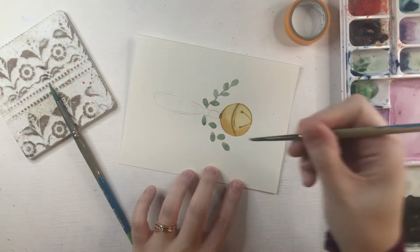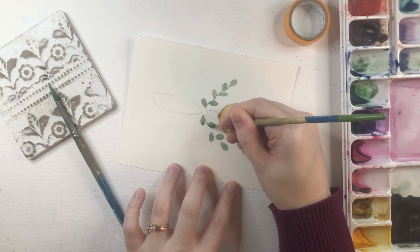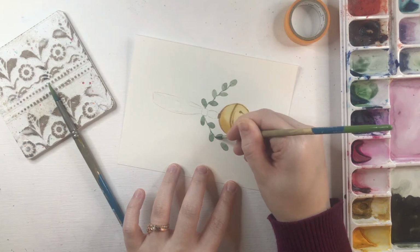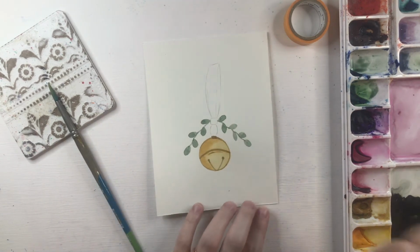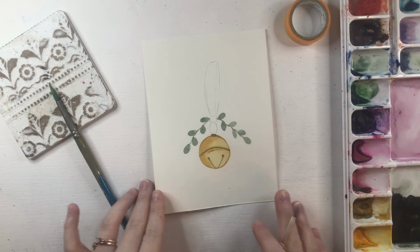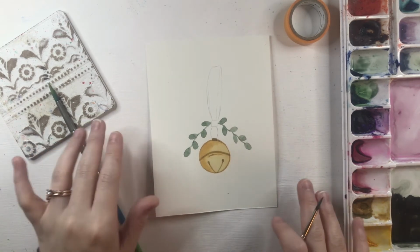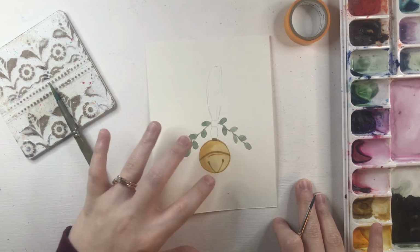Right, now that my leaves are in place, I'm just going to take that pink color, and then I'm just going to go down the lines, just like that. All right, and then we're going to let these leaves dry, and then we're going to come back in with some red paint for our ribbon, and then for the mistletoe berries.